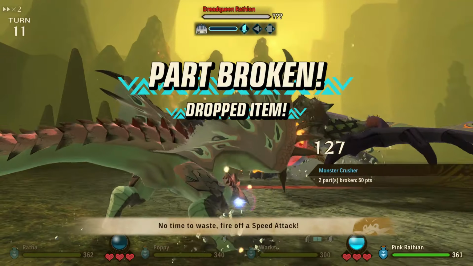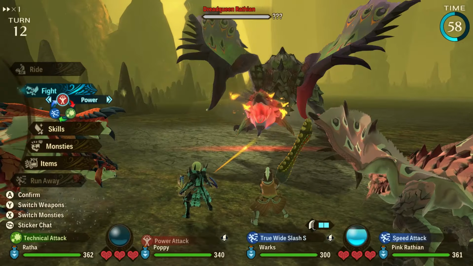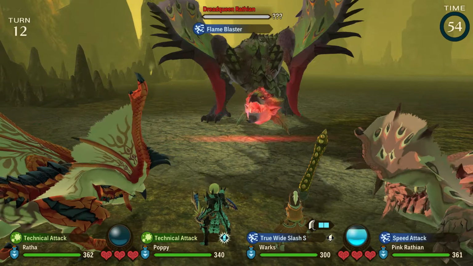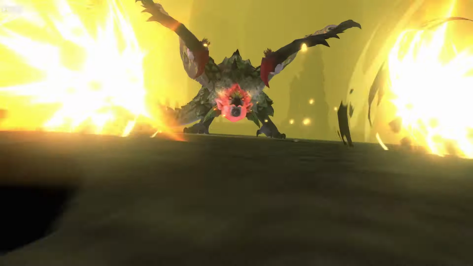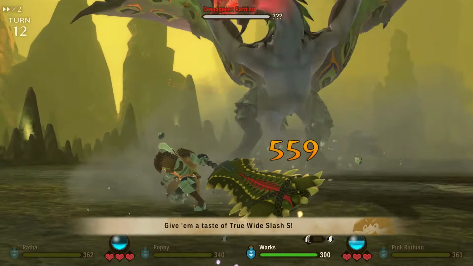On a good note, we're doing a massive... There we go. Another part broken. Oh, and wow, Ratha's using a technical attack. Perfect. Let's attack the back. Wipe it out. There we go, buddy. We're doing great.